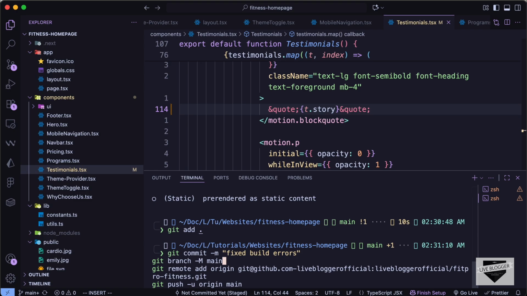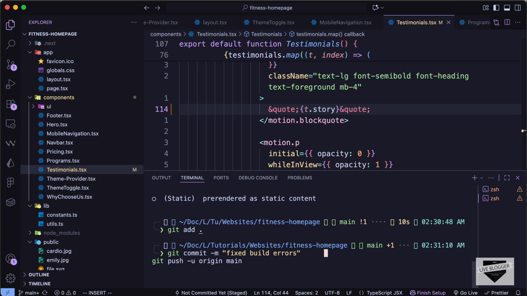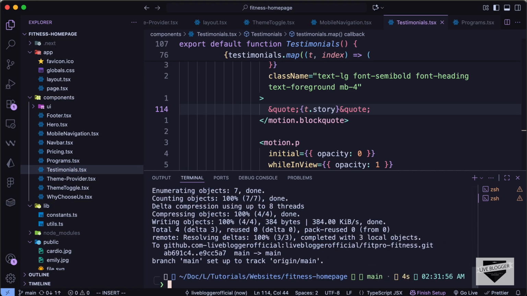And we can just go ahead and delete all of this. We'll just need git push. So I'll just delete all of this. So whenever you make any changes, you can just go ahead and git add, and then you can just type git commit and add a message, and then you can just go ahead and type git push. So let's press enter. And with that, our changes have been pushed to GitHub.